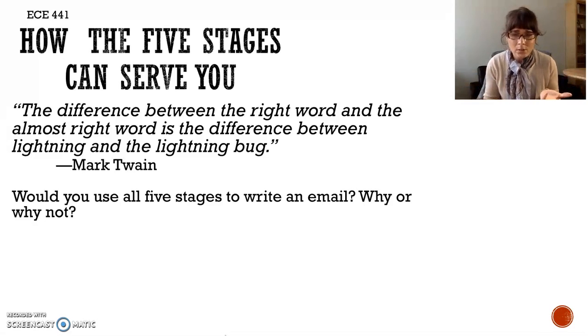Then you might decide to, oh, you forgot to add something in. The organization doesn't make sense. You want to change a paragraph around. That's revision. After that, of course, you need to also edit it and proofread it. And so going through the 5 stages in any piece of writing, including an email, is certainly advisable.